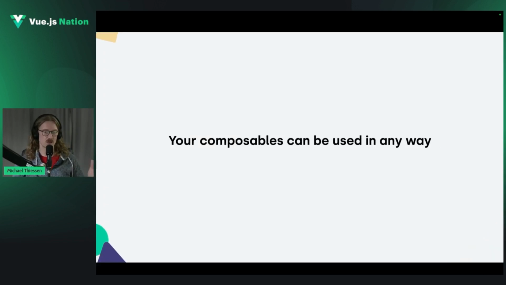And again, just to summarize, the benefit of this pattern is that no matter how we use the composable, we can make it work. So many times I've written composables where it expects a ref, but I don't have a ref, or it expects a string, but I actually have a ref of that string. And rewriting your composables to use this pattern allows you to work with them in any scenario.